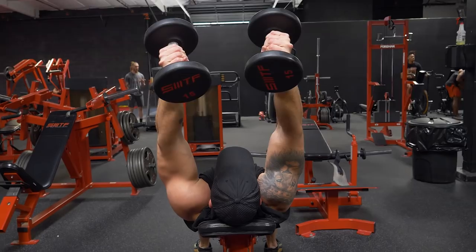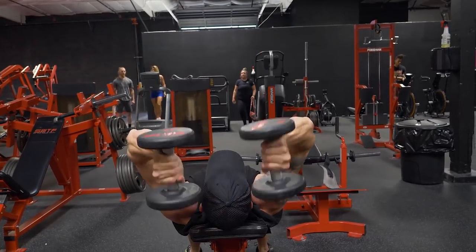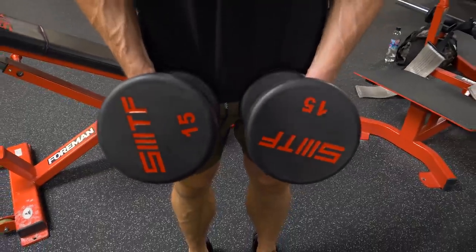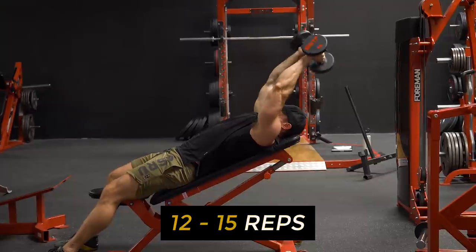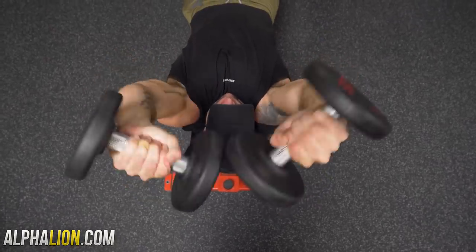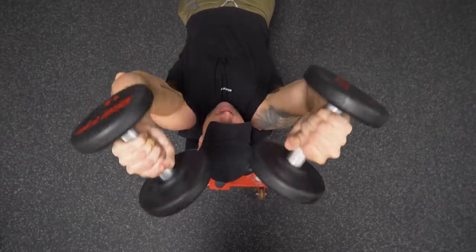The third tricep exercise uses the bench in the exact same position. This move is a little bit more challenging, so I prefer to do it after I really fatigue and go high rep on the regular incline kickbacks. The only difference is you're rotating your palms out on the concentric part — instead of keeping a hammer grip, you're rotating your palms outward. Since it's a light dumbbell-only workout, just do fewer reps on this move than the previous one. I was actually failing in the 15-rep range with 15-pound dumbbells here, where on the previous exercise I could do 30 to 40 repetitions. Use the same weight but pick a different rep range because it's a much harder move.